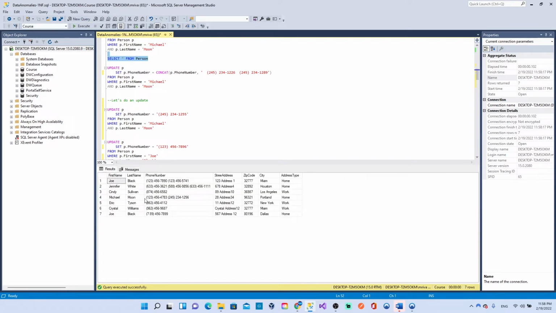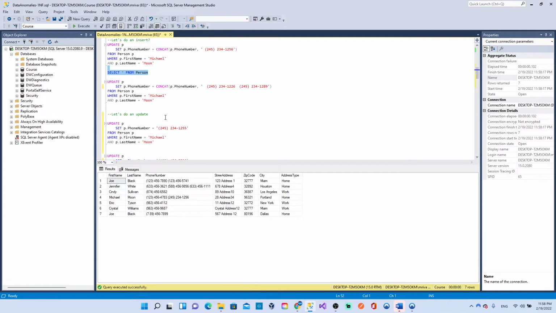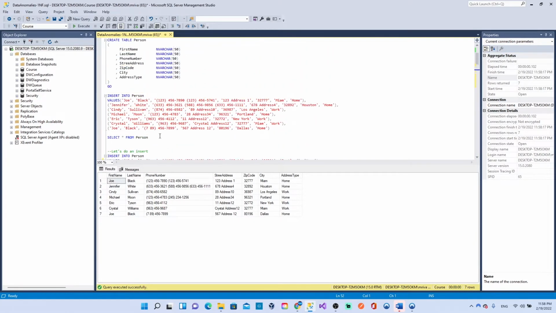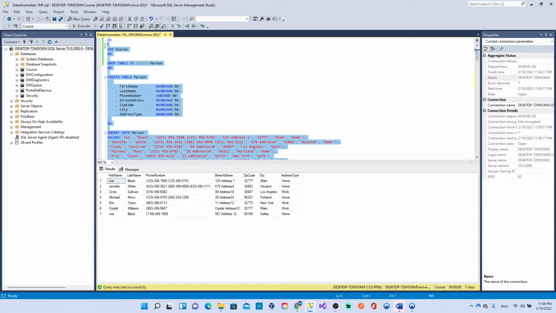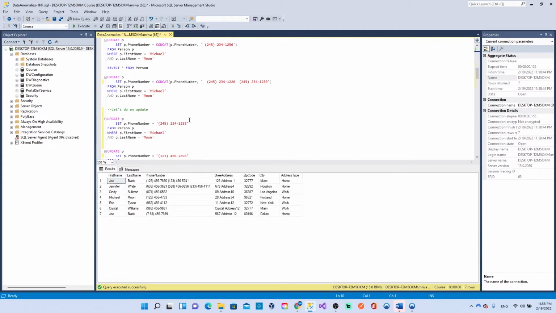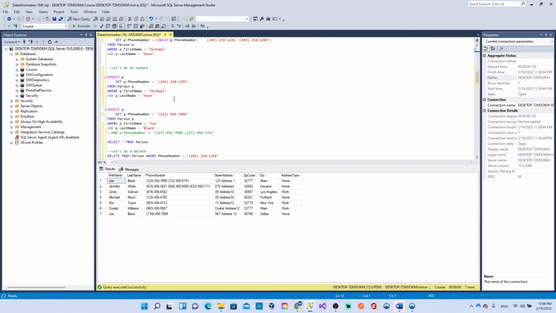So I have here my commune with this phone number. 2341255, is that even here? 1256. Okay, so look, if I try to do an update here for Michael Moon now that he's got two phone numbers, okay? Actually, I want to do different. I want to show you something else because this can sometimes fool ourselves. Let me just come to the regular one. Let's try to do an update for Michael Moon.